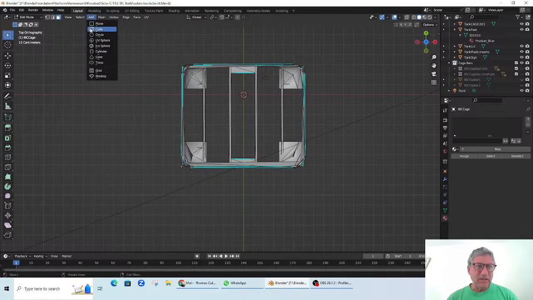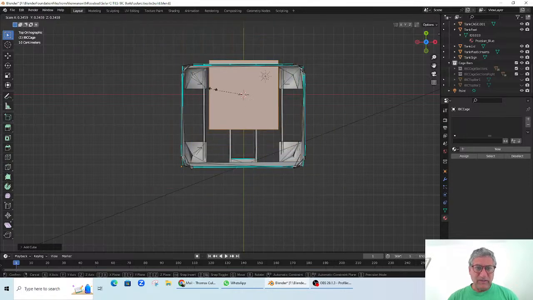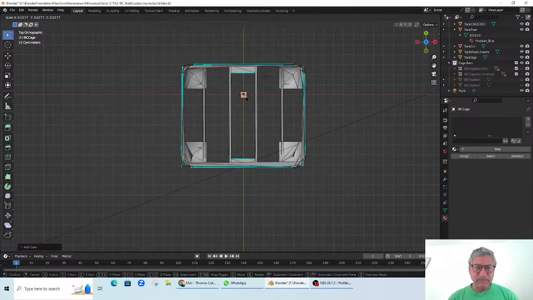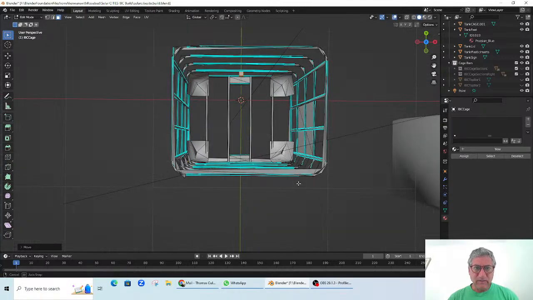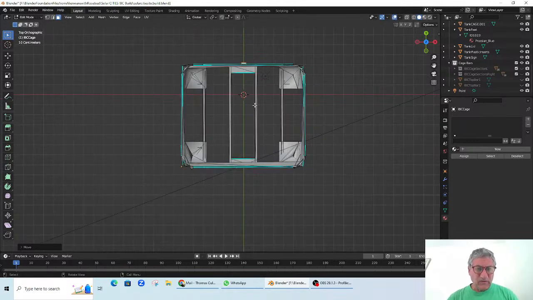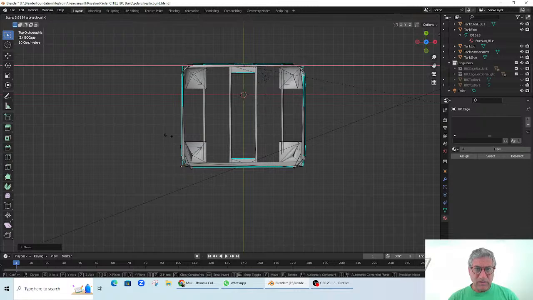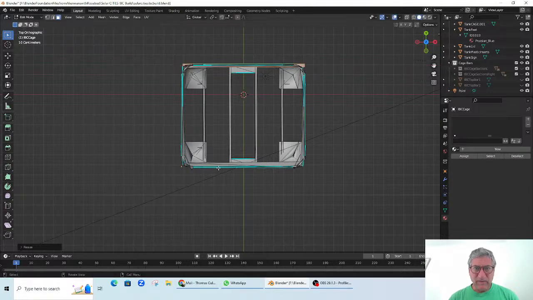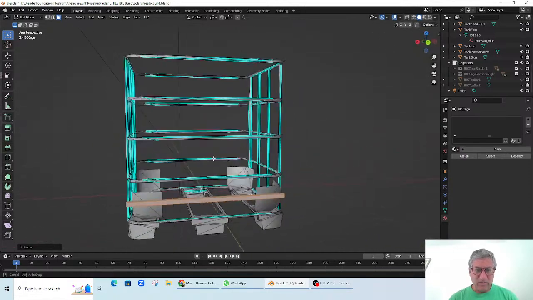So I'm going to go add cube and scale it down and move it up and scale it down again, move it in Y and scale it in X. Then we can worry about the curvature later on. Just make a box, really. That's about all we can really hope to do.